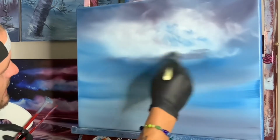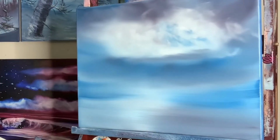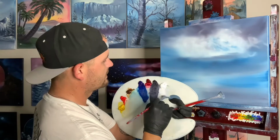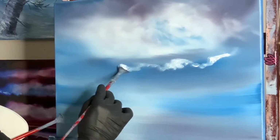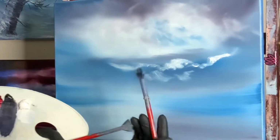Just by pulling to the side, mixing it nice and lightly. Don't want to overmix it because then it's going to mix in with the color that's down below, right? And look, all of a sudden there's this really cool thing down here where maybe there's a bit of further away cloud or closer cloud, just lower. Just beneath this guy. Look at all the blue we just picked up, right?